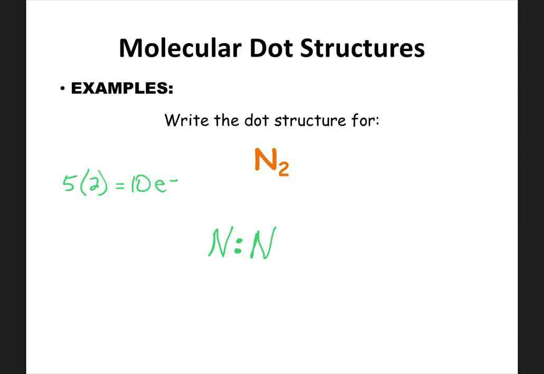Okay, so then make everybody happy. Each nitrogen right now only has 2. Nitrogen wants 8 valence electrons, so I need to add 3 more pairs, 6 more electrons to each nitrogen. Again, what if I'm wrong? Don't worry about it. You'll figure it out here in a second. So I made everybody happy. The rule says you have to make everybody happy. But when I total up my valence electrons here, I can quickly see that I'm over. I'm at 14 electrons. I can only have 10. So that means I'm over by 2 pairs of electrons.